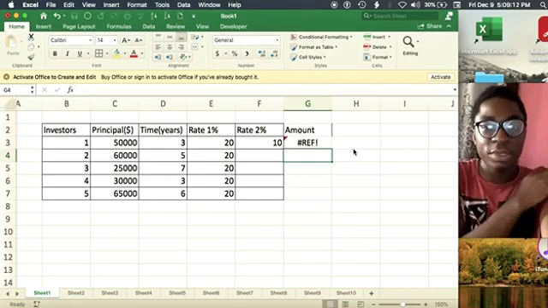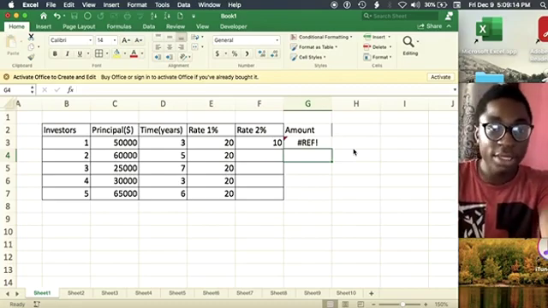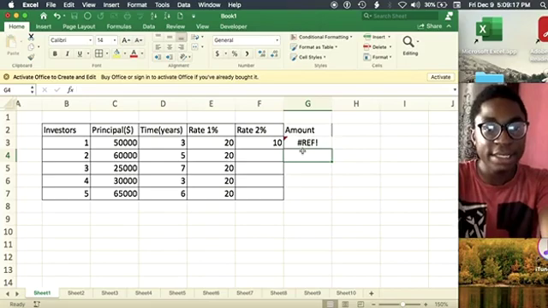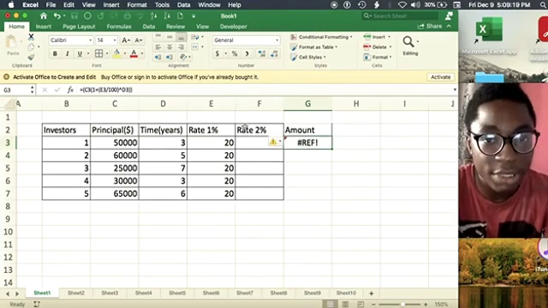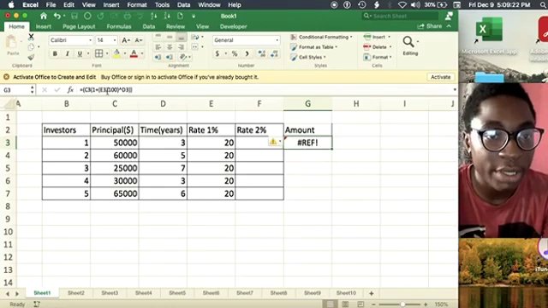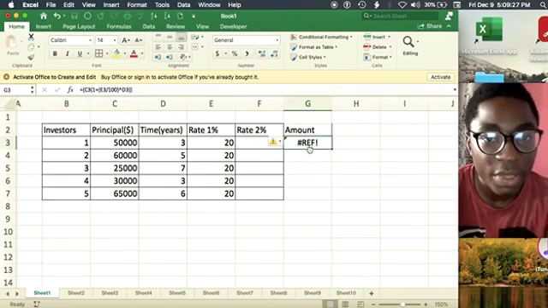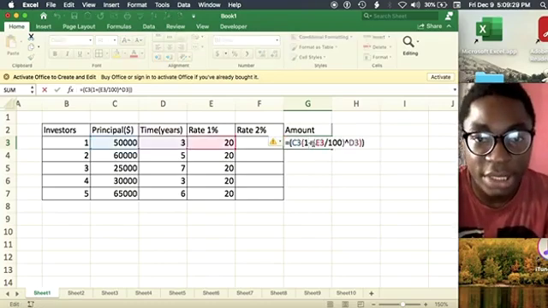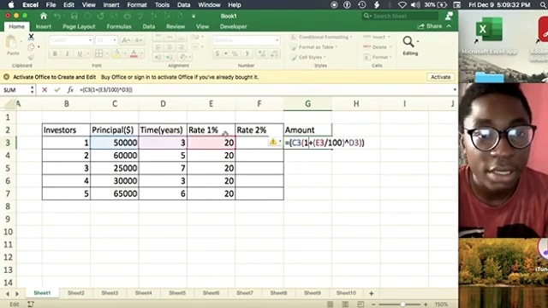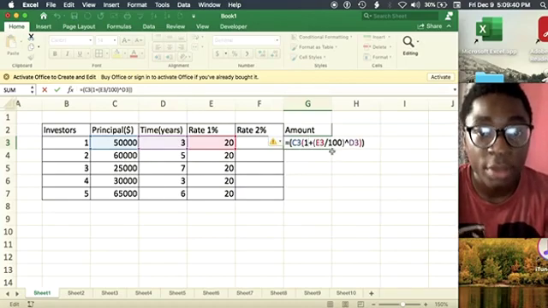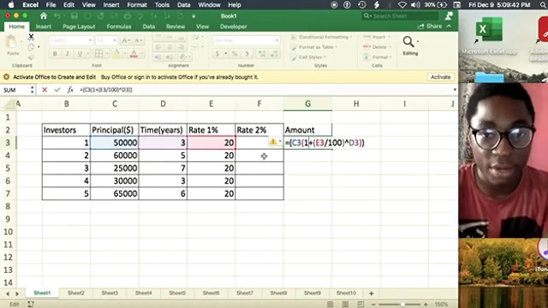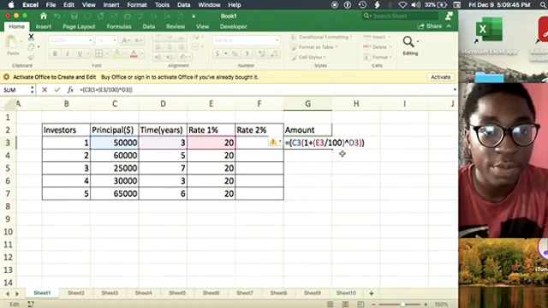So now this is an example of an Excel error in that I'm actually referencing a wrong cell. So let me see what's going on. You can see it in the formula bar here. In the formula we have equals C3. So this C3, this is it right here. Okay, equals C3 plus C3 times 1 plus E3 over 100. Okay, then raised to the power of D3.